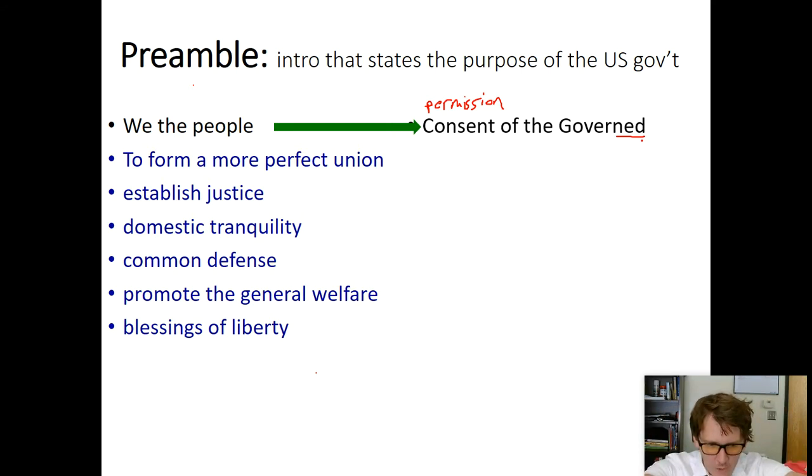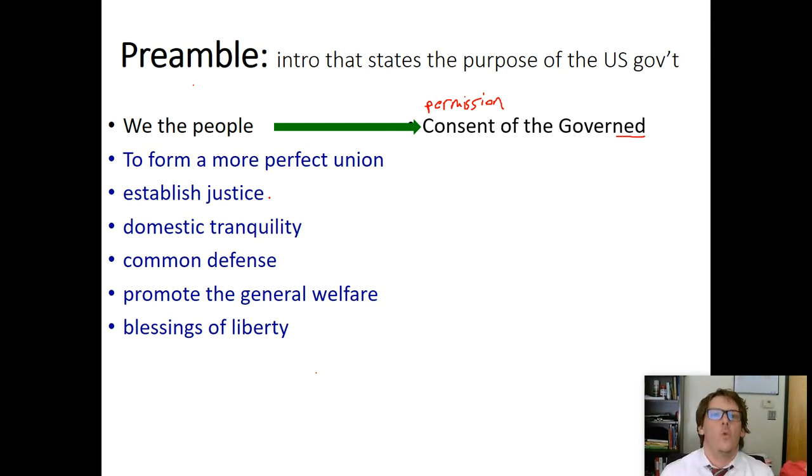So they have our permission as long as they do these things. You know, because it's scary. You go, oh gosh, you're going to create a government. What if they abuse you? What if they make unfair laws? What if they get into wars you don't want to get in? What if they unfairly tax you? What if they make the rich really wealthy and they make rules that help out specific groups? So yeah, it's scary to create a government.